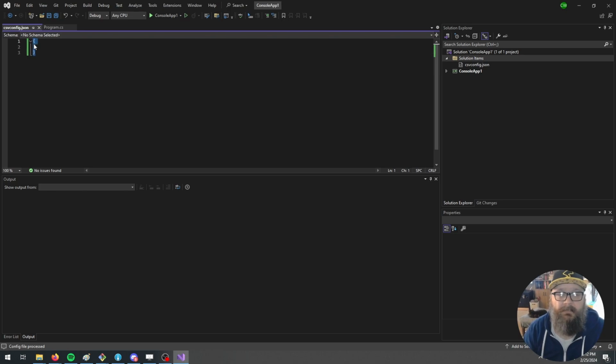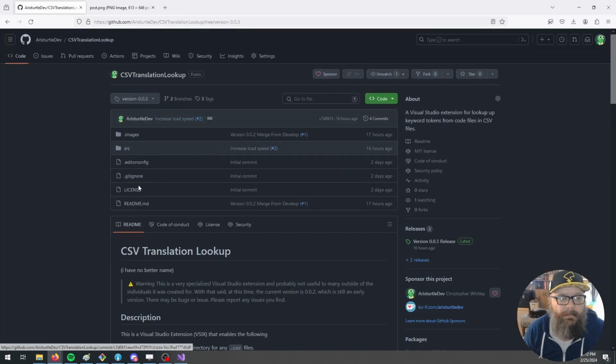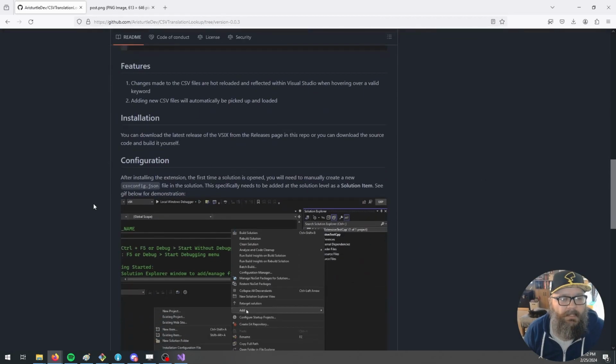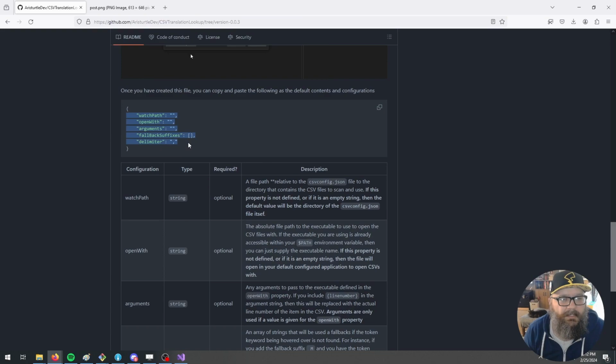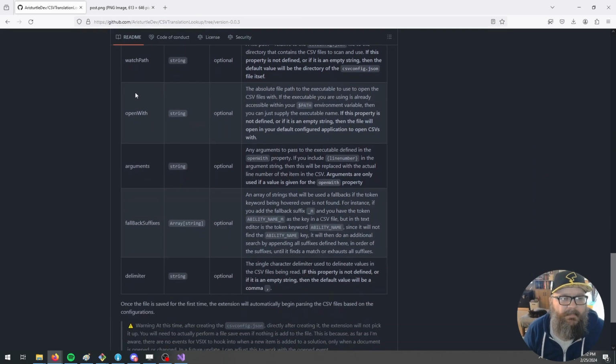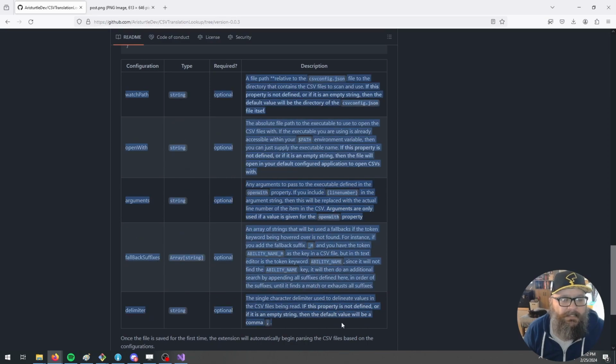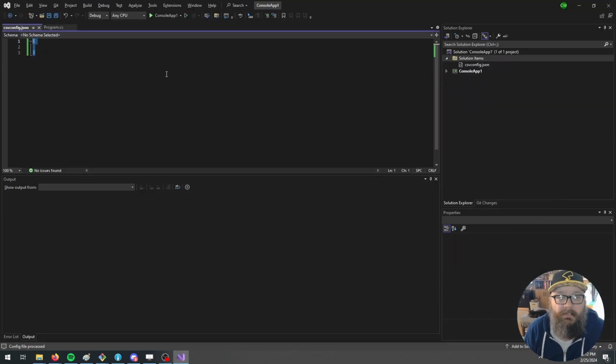Now, as far as the configurations you can put, those are all in the GitHub repo. If you go down the README, there's a section here with what a default config would look like with all the options if you specified them, and a description of what each of the configuration options do. You read over those, or you can just keep the defaults, whatever you want to do.